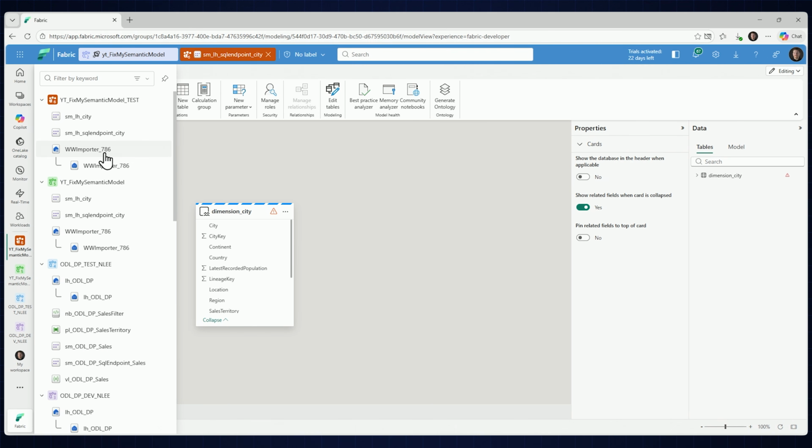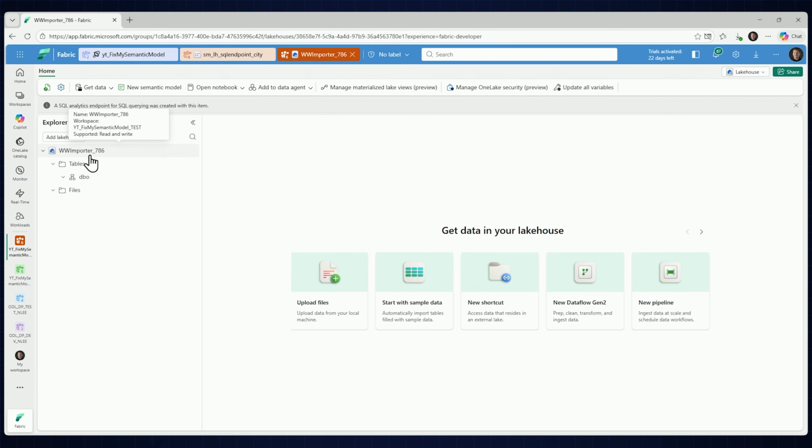So I'm going to go back to my test workspace, and my Lakehouse. If we look at it, you can actually see it's completely empty because a deployment pipeline doesn't move data. It moves metadata. So if you had pipelines that would be loading data into these Lakehouses, you would need to execute them once in a deployment pipeline for them to load. If you're used to using deployment pipelines, you probably already know that. But in this case, we don't have it.